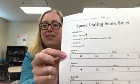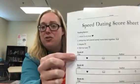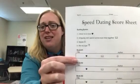So the fact that they can just easily circle it, they simply have to write the title and the author, allows them a really quick interaction with the book, and then they know when they come back to it whether they liked it or not. Now, they're not allowed to check out any books from the first table. They have to wait until they go through all speed dating rounds before they commit to anything. So that's kind of the fun of it too. They do have to interact at each table they go with.